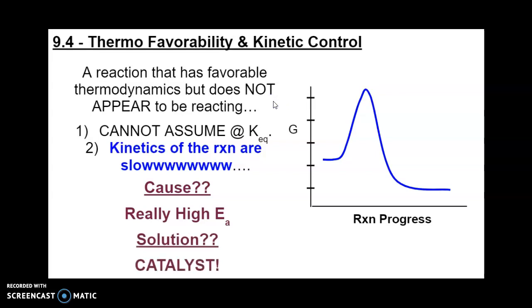Now remember, the catalyst itself is not going to change the position of the reactants or the products. It's simply going to decrease the activation energy. So if we look at the total Gibbs energy, whether we have a catalyst or not, the delta G for this reaction is still going to be negative. And negative means favorable. But remember, this reaction did not appear to be doing anything. So we needed to decrease the amount of kinetic control, so that way the thermodynamics have a chance to take this reaction from reactants to products.